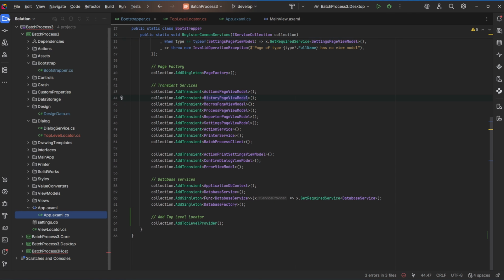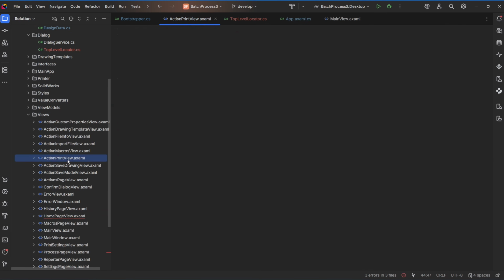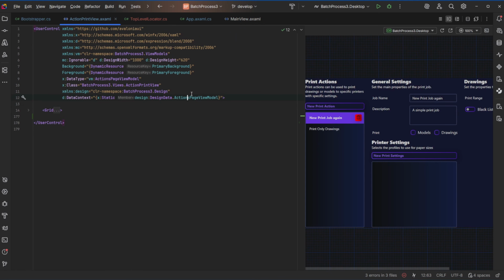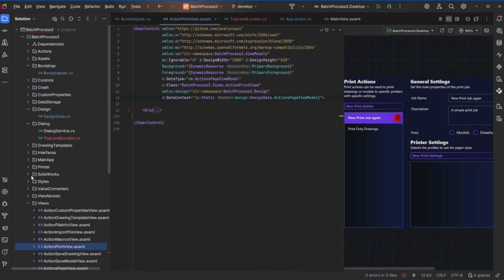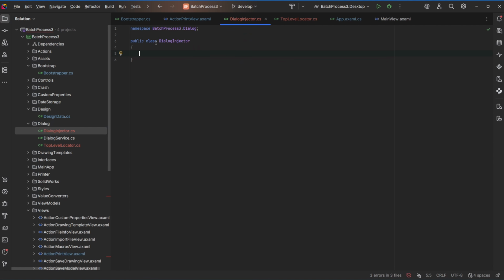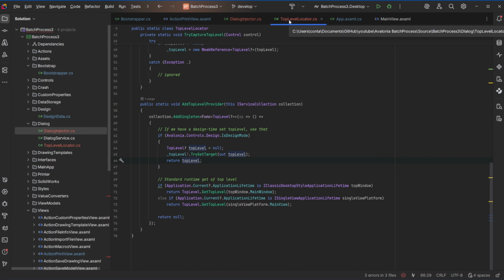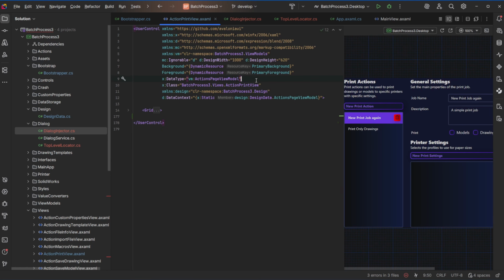We're going to dynamically inject into any of the views that we target. So let's just use this as an example. And we probably need another service then. So in dialog, we've got a dialog service. I'm going to make a dialog injector. This again, because it's design time, is going to be static. And then here we want the same thing. So we're going to have two things. We've got one that's going to be a top level injector, or top level locator, which will be tagged on here as a property, which in fact we can now do. So let's just do that before I forget.